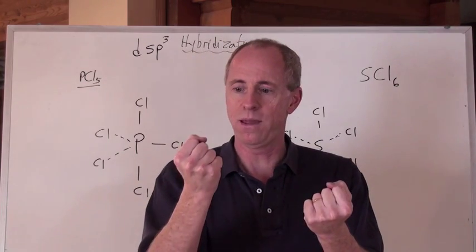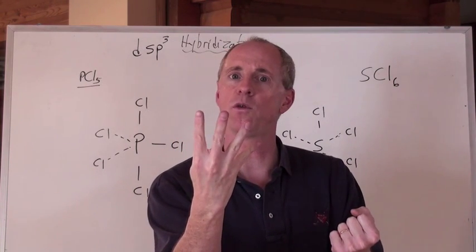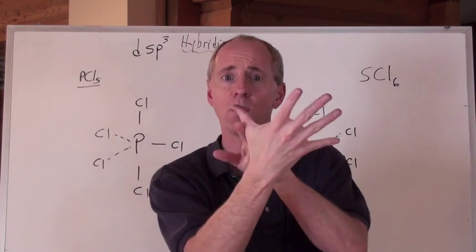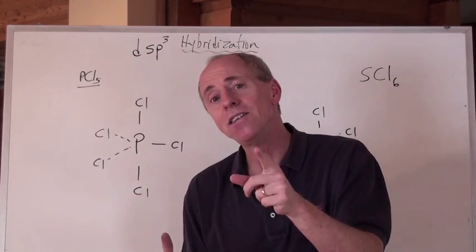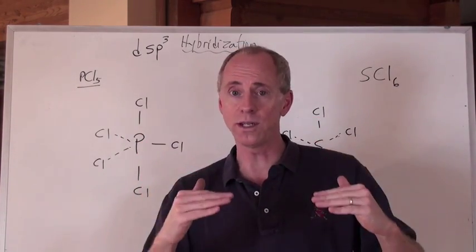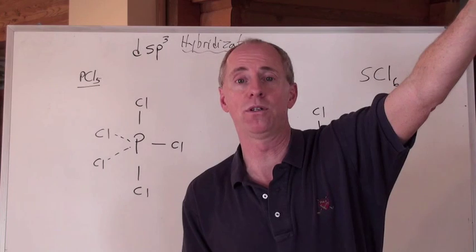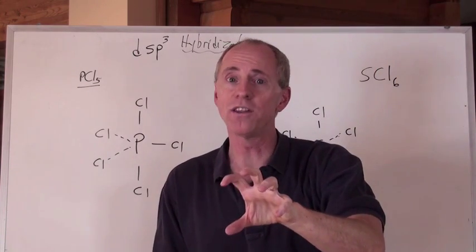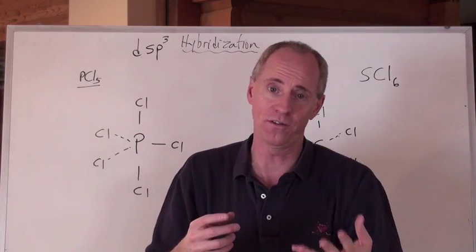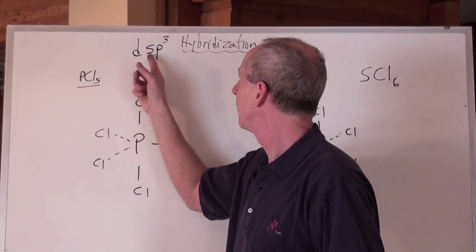But if you've got 1s orbital and 3p orbitals, that's 4 valence orbitals that can hybridize to only form 4 types of molecular orbitals, right? So, we need another one. And what happens is, because phosphorus is not in period 2, but can exceed the octet rule because it's lower down than period 2 of the periodic table, and it does here, we need to go grab a d orbital as well, to bring it down, because that's one of the valence orbitals too, and then amalgamate it with the 1s and the 3p orbitals that are valence orbitals for phosphorus.